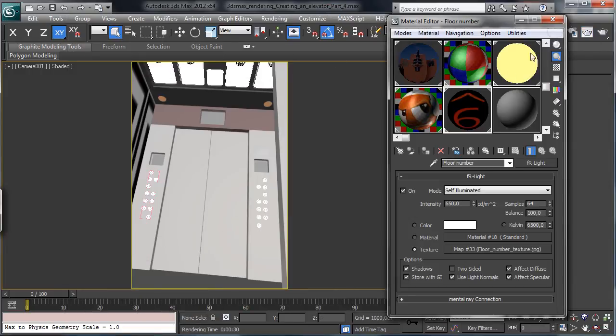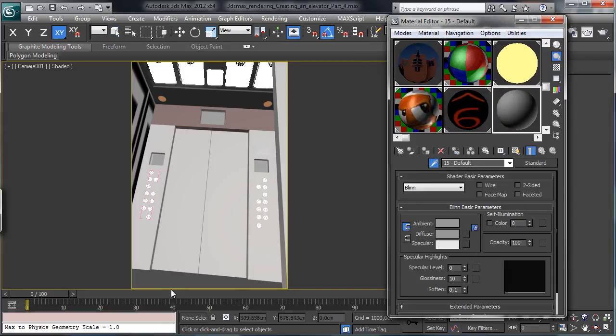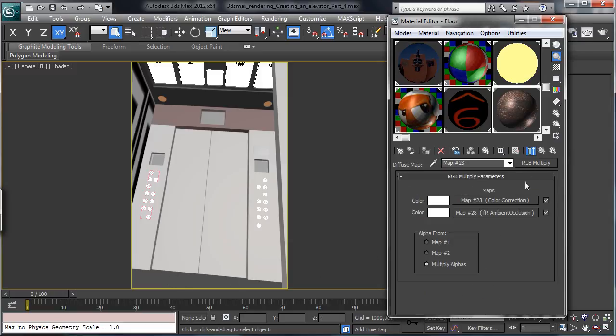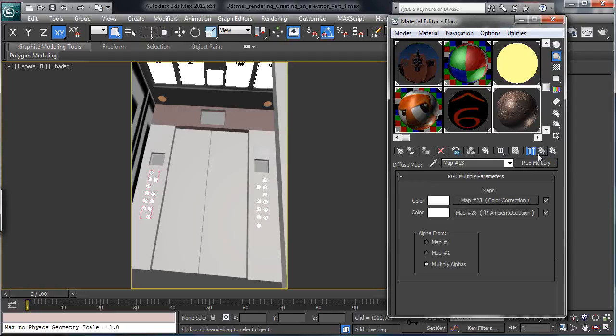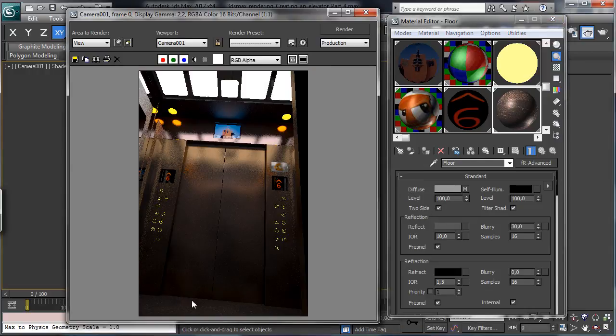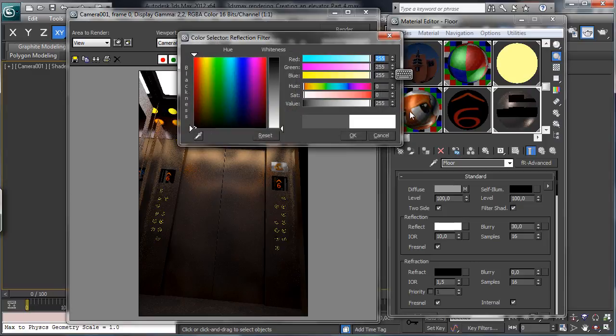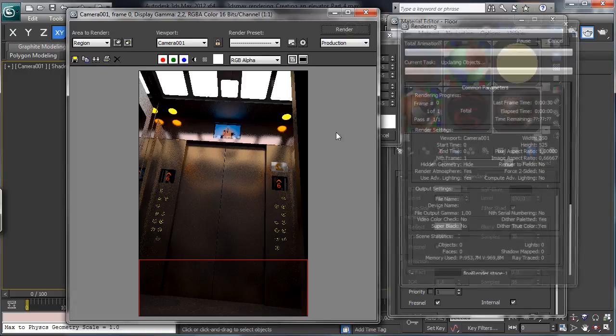Okay, so let's select the, maybe we have it there. No. Okay, let's select there, and this one we have the ambient occlusion, but it's not working so much. Let's check the last render. Sure, because we have also the reflection, it's not so visible. Let's try to have more reflectivity just one time. Let's try with 3. I'd like to see if we can obtain a better look there.